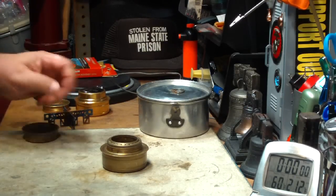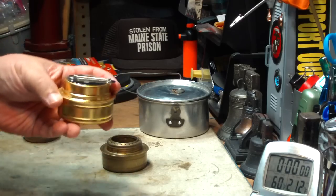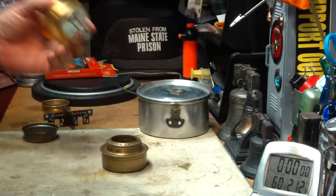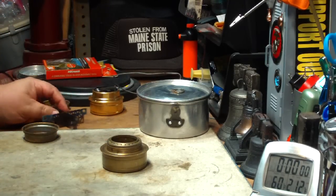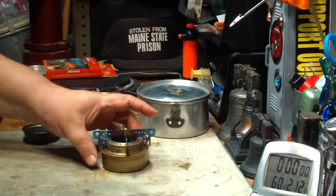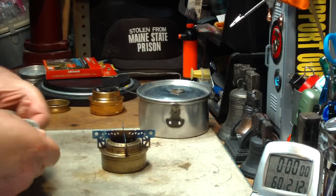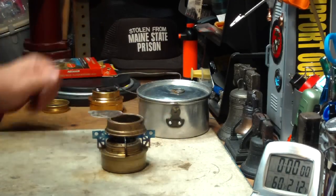Hi, Hiram here. The other day I did a video working with an idea that Tristan Yarns sent to me. He was working with the Espit alcohol burner — this isn't one of them, but it's just about the exact same thing as a Trangea. His idea was putting the Evernue Titanium Cross Stand on top, like I did in an earlier video. What he was suggesting was putting the simmering ring on top of this, and then the pot on top of that.